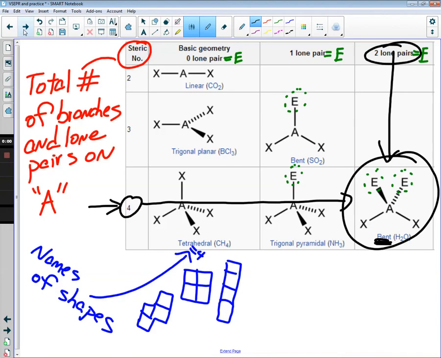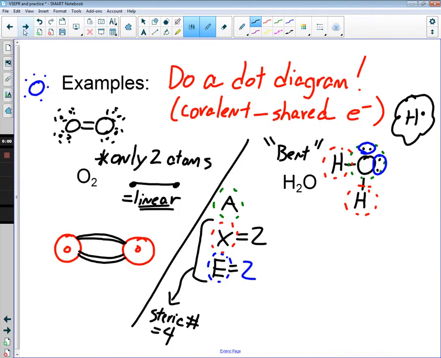Repulsion means to repel, it means to push away. And so what's happening in this molecule, if I hold it kind of like this, is that these two pairs of electrons up here at the top are pushing these other two branches down and away. So there's one actually up here, and there's one actually up here. And this way those sets of electrons are as far apart from each other as they can possibly be around the outside of this ball. Okay? And so that results in a bent molecule of water.